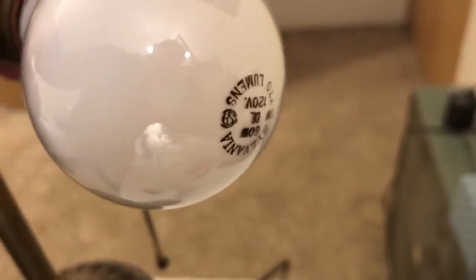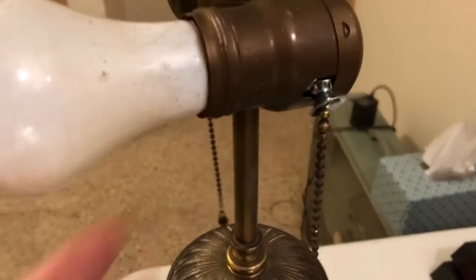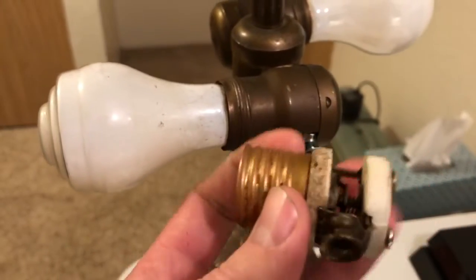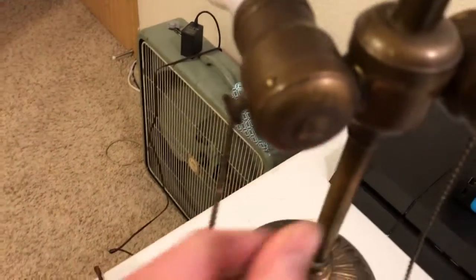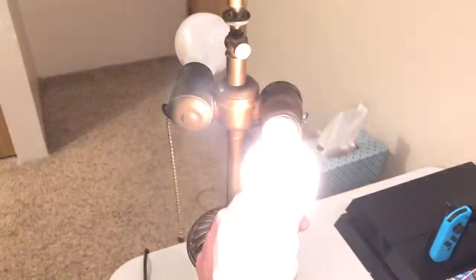It did come with this Sylvania incandescent bulb in it, but this other one is quite unique, as you can see. I picked this up today when I got the replacement socket here. Here's the original one. The inside part where the pull chain connects and then rotates inside just degraded, so it didn't work anymore. This one is still original on this side, however. So it has, of course, the two pull chains for each lamp.